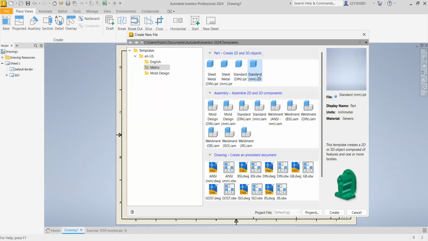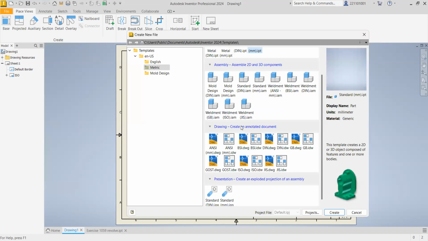And then if you were drawing an isometric or creating anything from scratch, like using the 2D or 3D sketch, maybe your Inventor is going to be here. But if you want to use the drawing paper, you have to come to drawing, which is create an annotated document. Another thing that I would show you is how to add dimensions and how to remove commas, how to round off them. Those are the things that I'm going to show you.